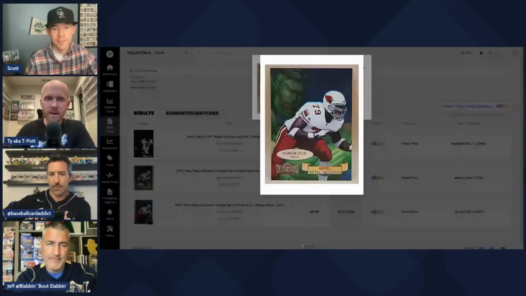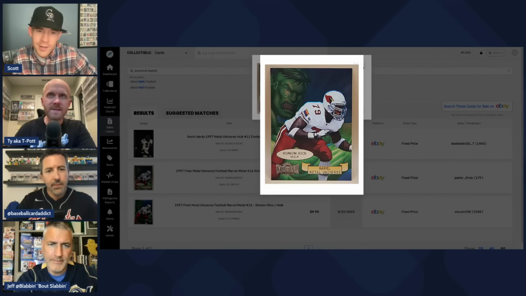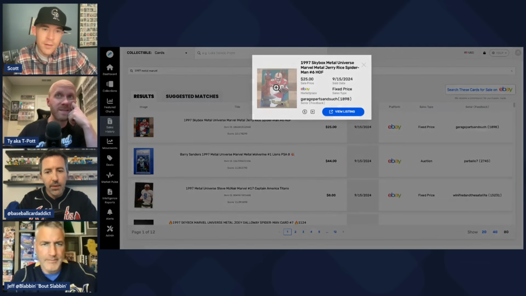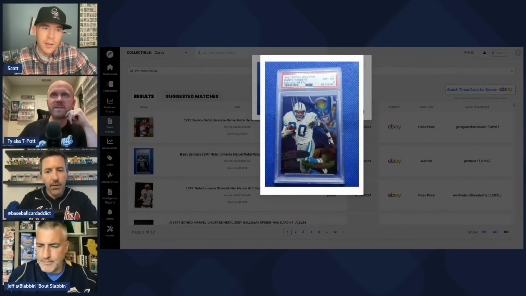Agreed. They also made a set back in the 90s, a crossover with football and Marvel in Metal. Oh, that's cool. So 1997 Metal, and then they had Marvel. Let's see, 1997 Metal, Marvel. Here's Spider-Man with Jerry Rice. Are there PMGs in this year? I don't know football cards. Not from this set, there weren't, but those have been cool. They could make some cool stuff with that.